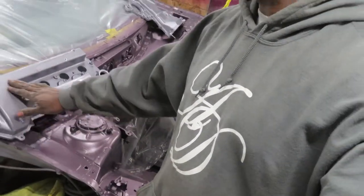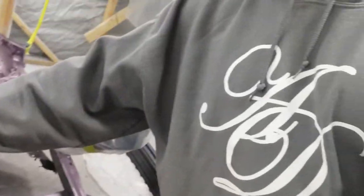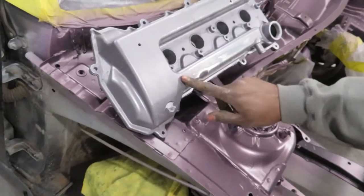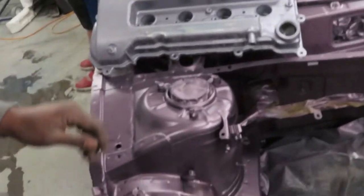I'm at the end of this video here. The engine bay for the Celica is not complete. We ran into setbacks. All right, first of all, the valve cover, we had some runs, so I had to get them sanded out. I'm gonna hit it up some more tomorrow and then recoat that and the timing cover. The engine bay is complete, all right, as you can see.